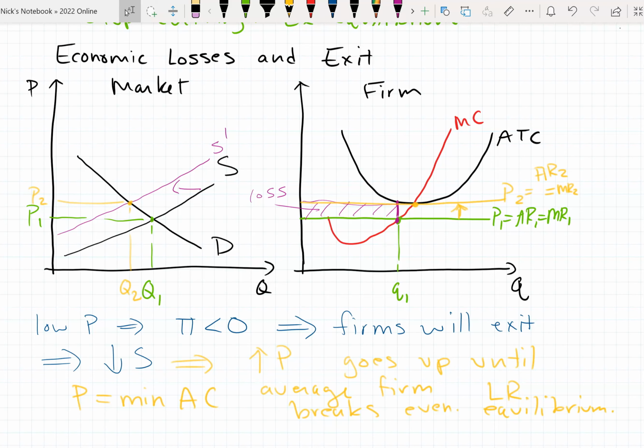And again, remember, breaking even is a good thing. Breaking even in this case doesn't mean accounting breaking even. It means economic breaking even, which means you're covering all of your costs, including your opportunity costs. So that's the nice thing about when economists talk about letting the market work, they also mean this. For example, don't protect the existing firms from competition, because new firms entering is a good thing overall for the market, even though it's tough for the people who are facing the competition. And they would also say, in general, unless there's some kind of market failure, to let firms fail who are not keeping up, because that pushes us back to something like efficiency.